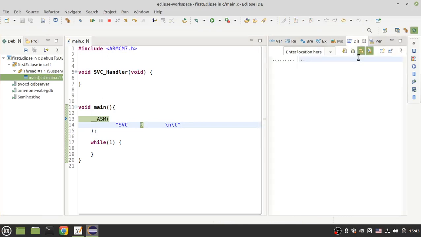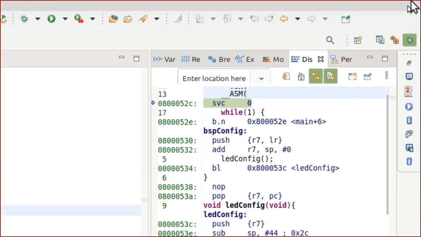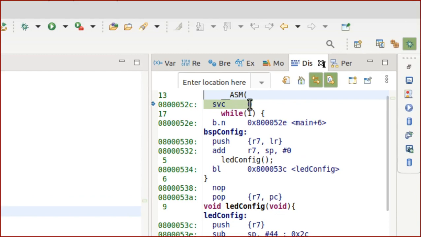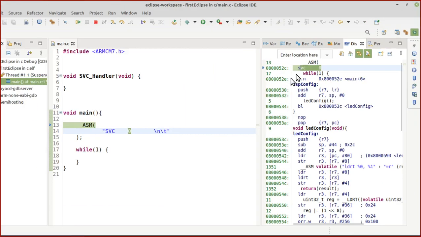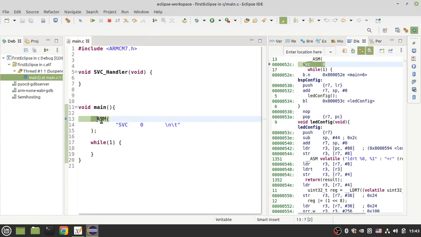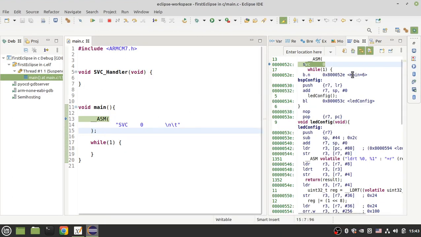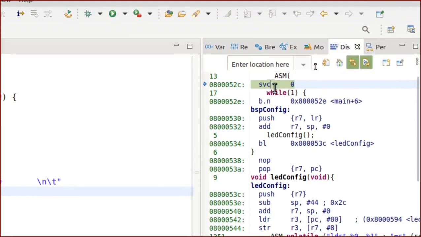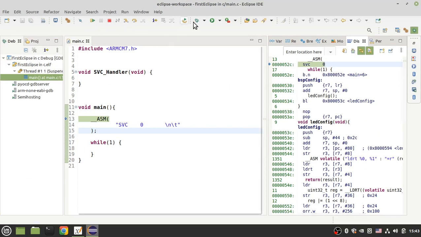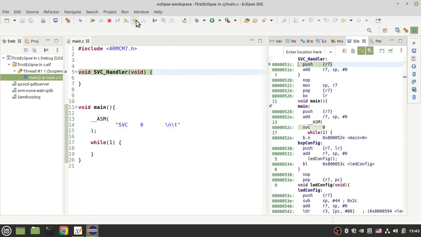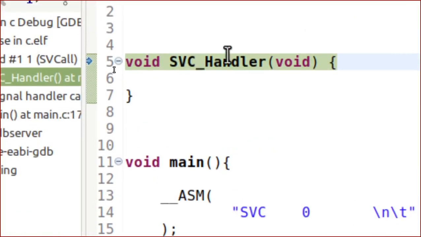As you can see in this assembly, now my processor wants to run this assembly instruction. By using this block, you can embed your assembly instructions in your C code. I have SVC 0, and if I run this line, the processor immediately jumps to the SVC handler.